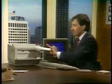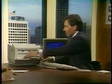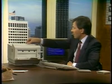Now, you were talking about the envelopes there, Bill. That's a big problem with laser printers. The envelopes, it's plain envelope stock here, and I load it up right through the front. And I'll show you a brief demo here of how the envelopes work. Let me get to that part in my demo.